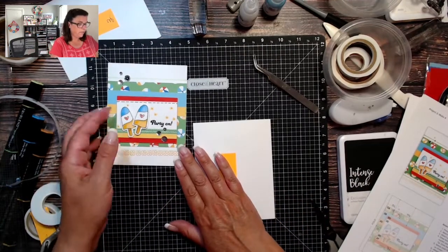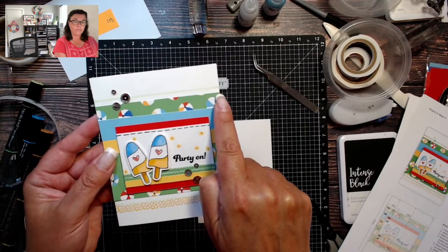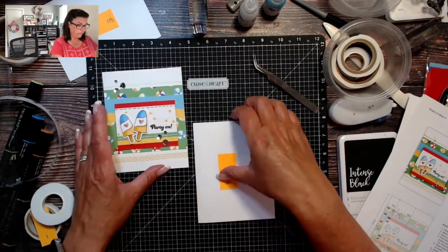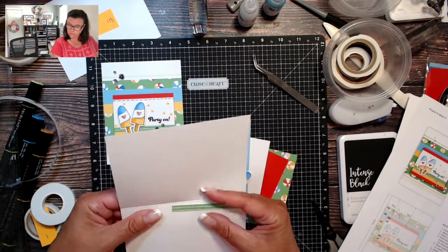So same thing, right? There's this fun little doodle line here with the light green marker. And these are done with the gold yellow marker. So we're going to do that quickly right now. I'm not sure if I actually have that. You do that first.